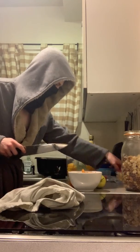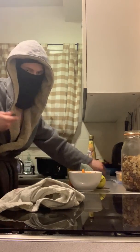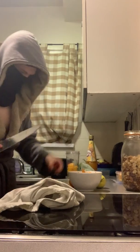That should be enough strawberries. Now I'm going to add the rest of the smoothie, add a bit of colour, add a bit of acidity, because these are winter strawberries, they're not quite sweet. Got an antioxidant though. Ugh, that's quite strong.